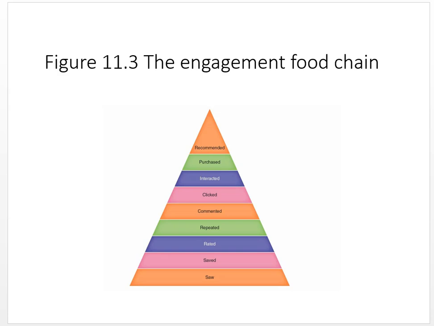And we can also start to map the engagement food chain, if you want. So right from the beginning, that they saw it, can we see who saved it for now or for later, who's rated it, repeated it, all the way up to recommended it. So it allows us, again, to break the metrics up into quadrants to see perhaps what point triggered something really, really good to happen, or where the whole system broke down.